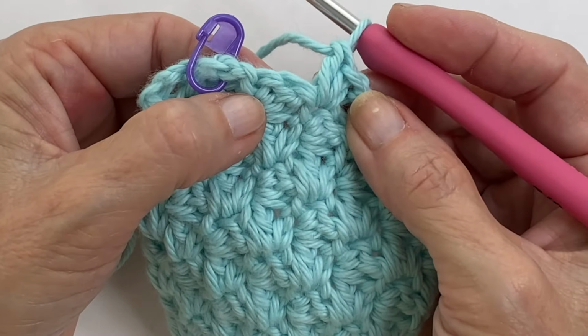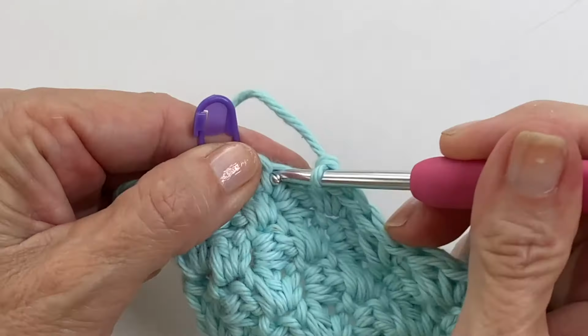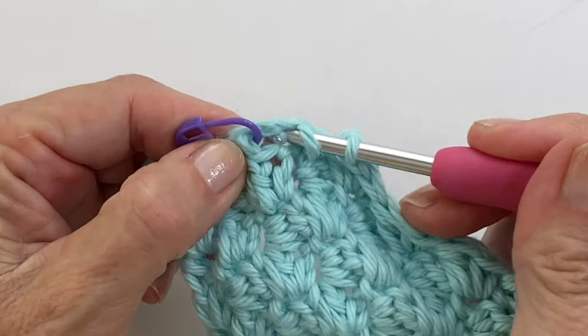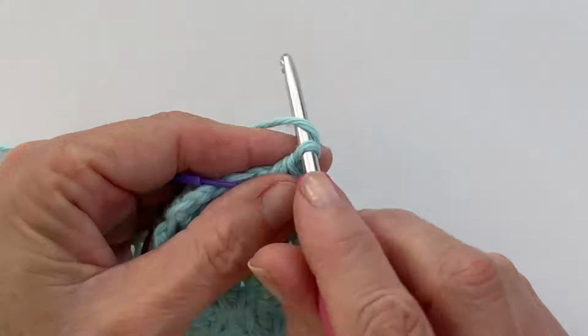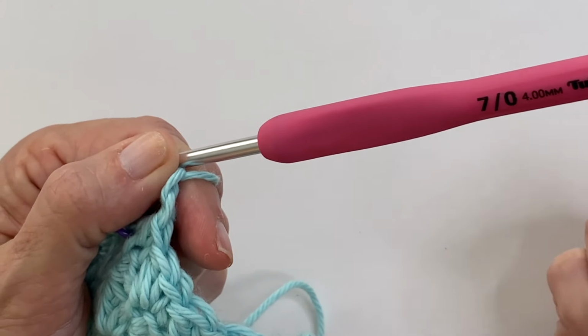We've come to the very last Suzette stitch. There's the double forward, there's the single. So into the single, into the chain space, yarn over, pull through all 3. You're just going to continue doing this, and I'll come back when we get to the last or the second to last row.